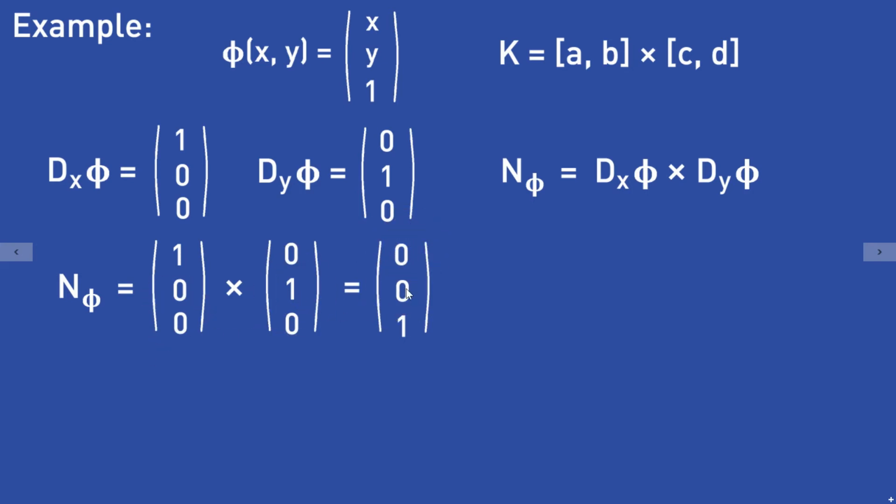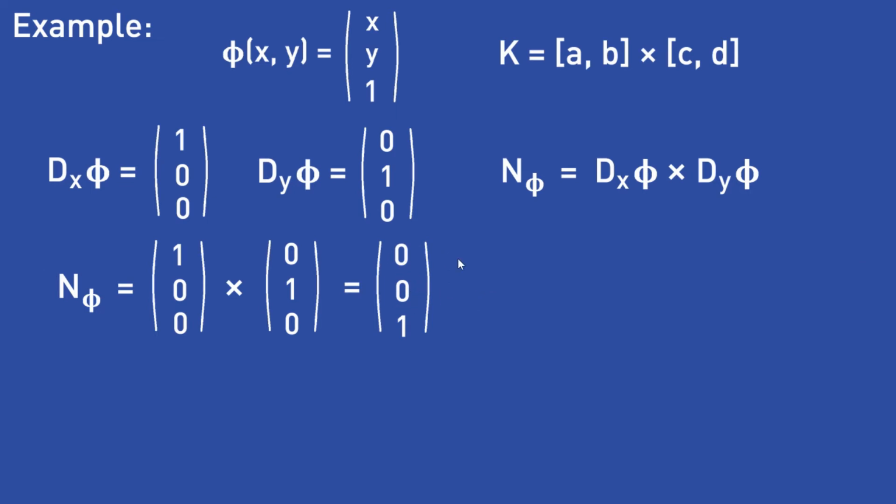For the second entry of the cross product vector, we have to ignore the second line here, and then we have to calculate 1 times 0 minus 0 times 0, and we also need a minus sign, but in this case this is just 0, so we get 0 here. And for the last entry here, we ignore the last line here, and then we have to calculate 1 times 1 minus 0 times 0, which is 1. This explains this result here.